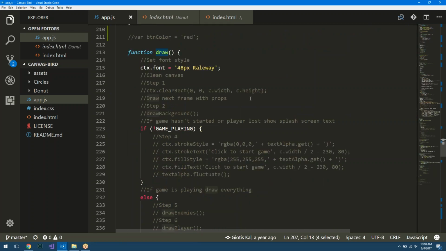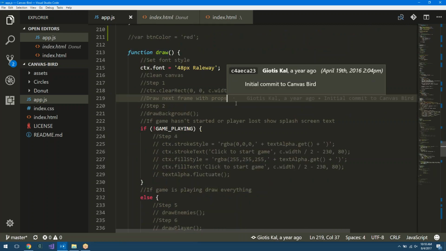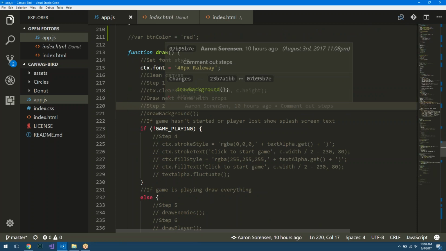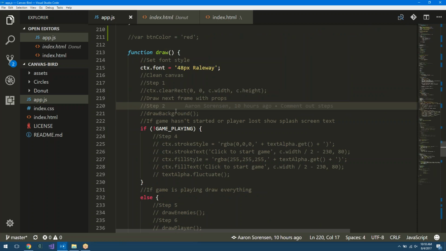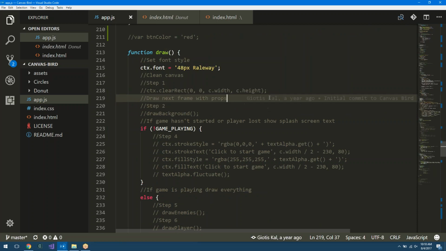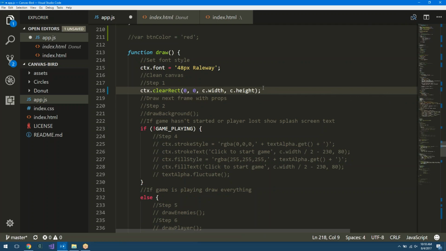Okay, so what I'm going to do is just step through this. There's a lot of math here that I don't want to figure out with everyone, so I'm just going to uncomment the game slowly and explain what's happening here. So we're redrawing every frame. Typically, it's good practice to clear out your canvas before you do your next redraw, or else you can get some weird stuff from the last time you drew.